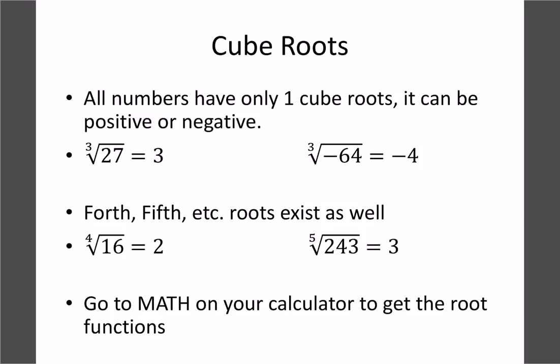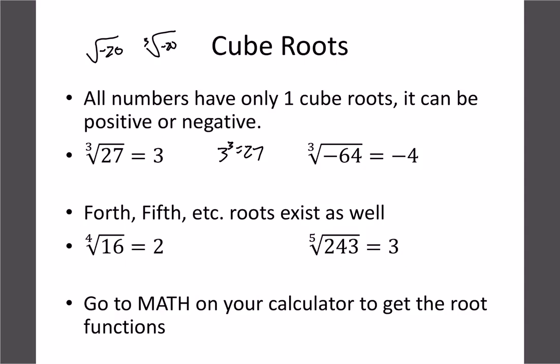So a cube root now is basically the same idea. So we know that 3 cubed equals 27. So that means if we do the cube root of 27, we'd get us back to 3. And because we're multiplying 3 times, negatives do work. So you can't have a square root of a negative number. So like square root of negative 20 doesn't exist. But the cube root of negative 20 will exist because a negative times negative times negative would give you a negative answer.